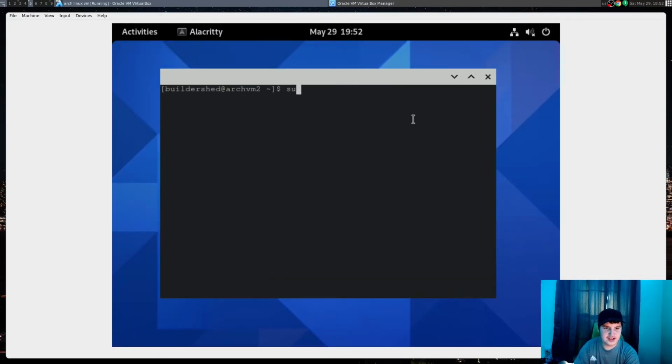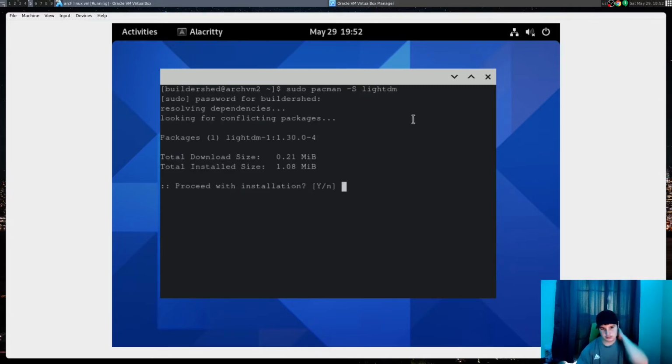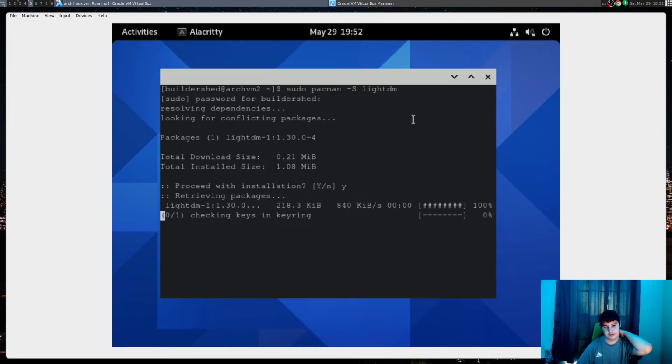So now let's install LightDM. Here's the other one.